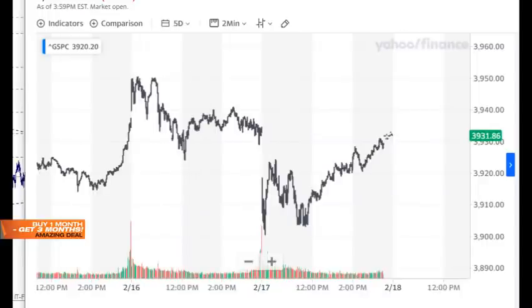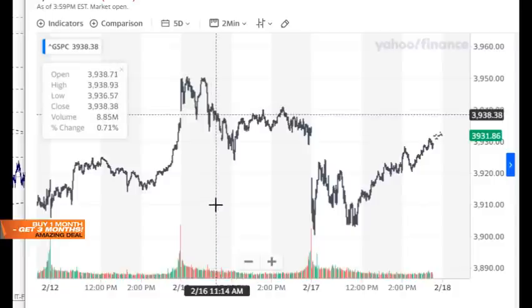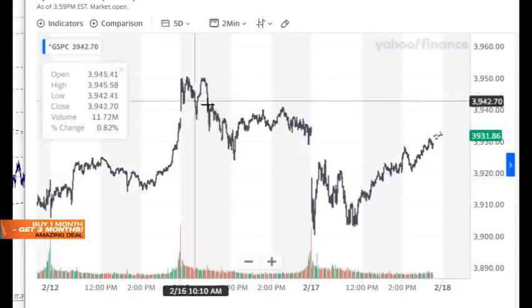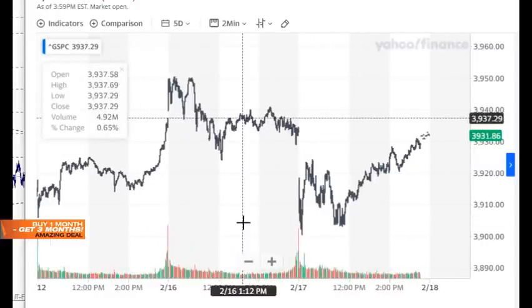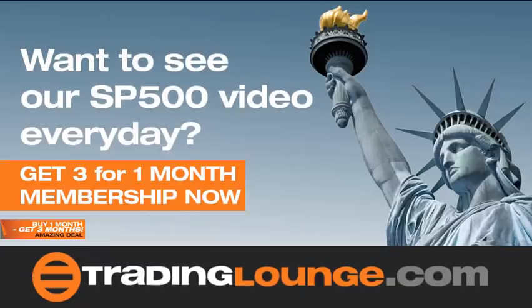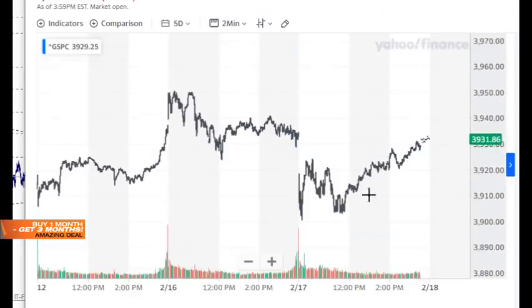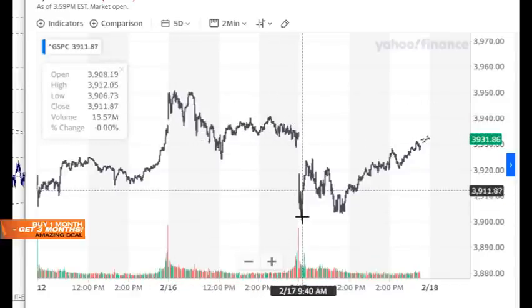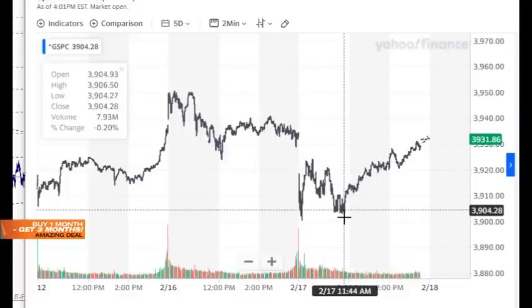Where was I? So I was just talking about coming back to the SP 500 here. This is just a 2-minute chart, and this is the cash market, and that's the top here. Right, so we've got that move down through here, and I don't see 5 waves here. So I see this move down through here as an A wave, a B wave, and a C wave to this point, and then an impulse wave up here and an ABC pattern here.